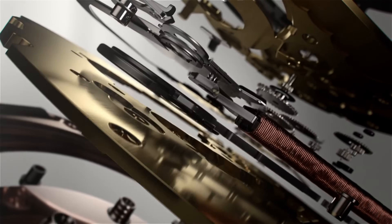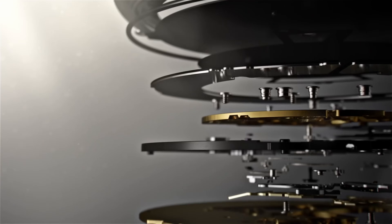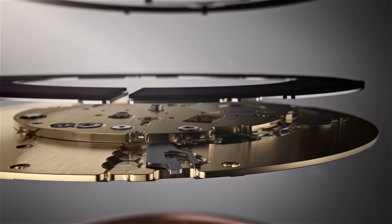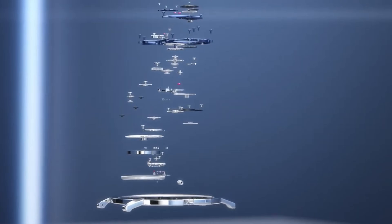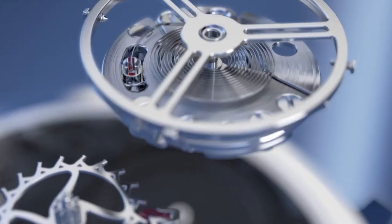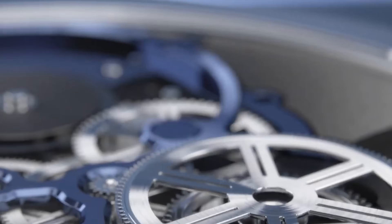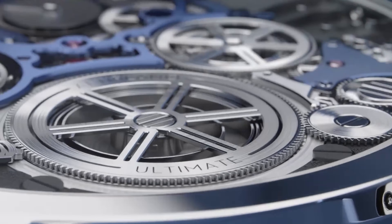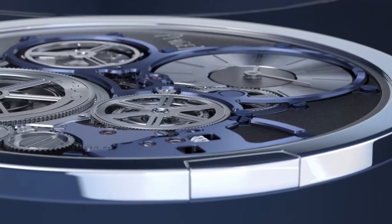Traditional watchmaking is generally just noodling, isn't it. When there's a new technology or advancement — a new ultra-flexible polymer or a really small microchip — the question is how can it benefit our everyday lives. But with watchmaking it's more like: look what we can do with tourbillons, and look how thin we can make this movement. It doesn't really benefit anyone, other than just being kind of cool.